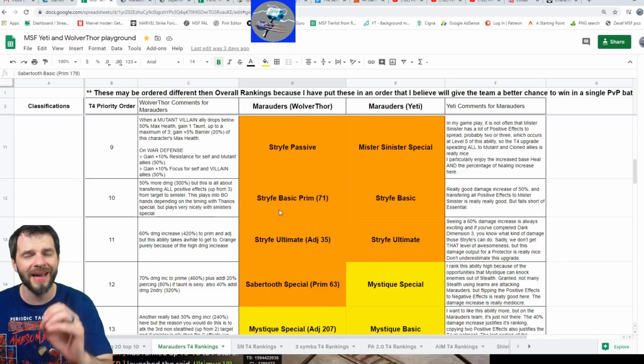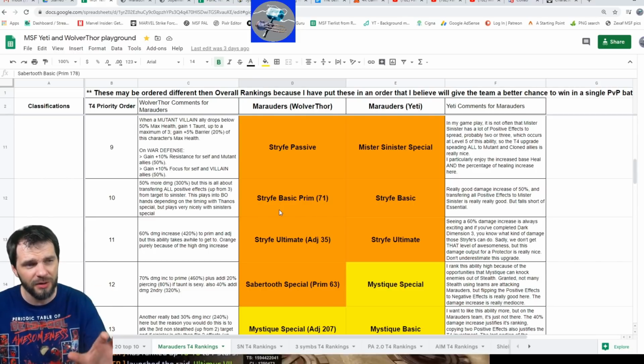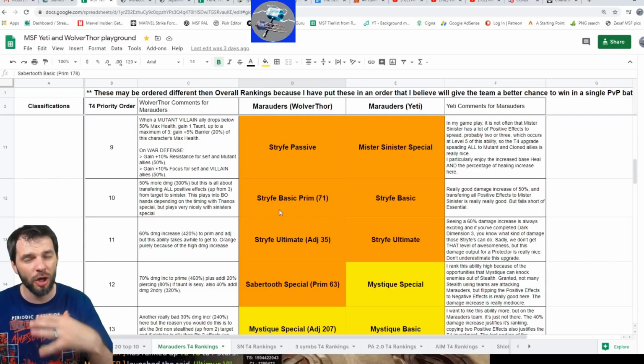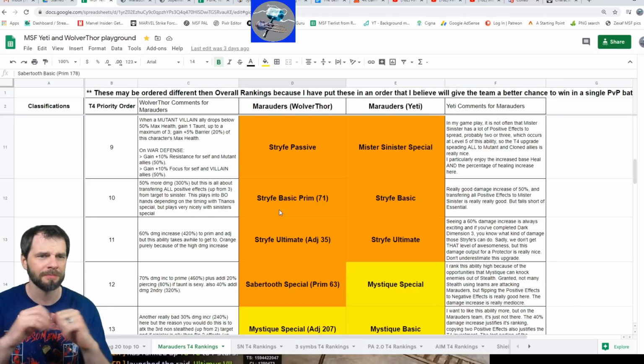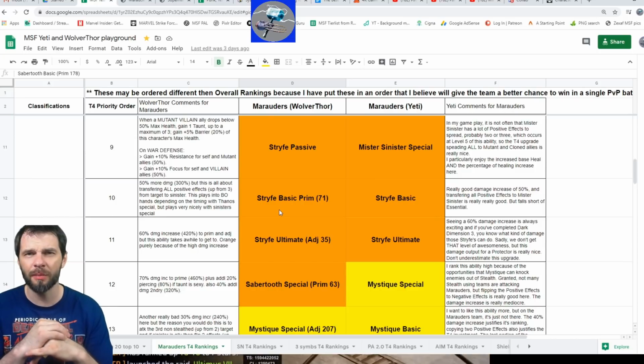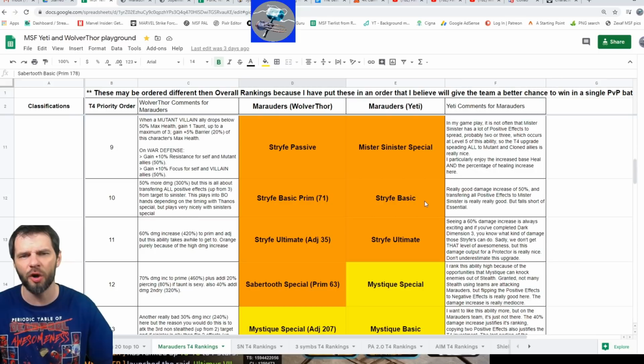But it does play nice if you've got positive effects and no flipping from a Thanos, when Sinister has all of those special effects and uses his special to spread them everywhere. Yeti also has Strife's Basic at number 10. His comment is, really good damage increase of 50%, and transferring all positive effects to Mr. Sinister is really, really good. Falls short of being essential.